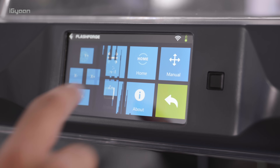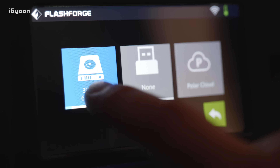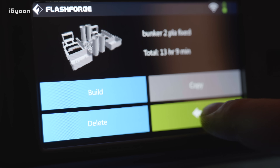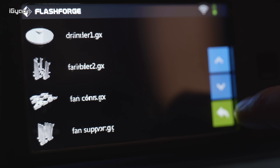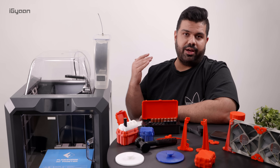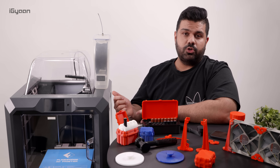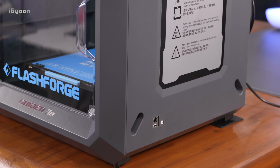Some of the things I really enjoy about this printer is that the touchscreen is really clear, and the fact that it has internal memory as well. So you can have your files stored in here and print off them directly — if you want to reprint something, you can do that directly from the printer without going looking for your file or sending it over Wi-Fi. You can also transfer files over USB or over LAN, which it supports if you don't want to use Wi-Fi.